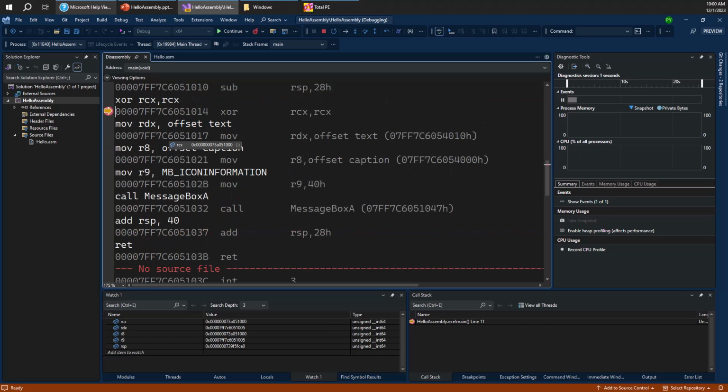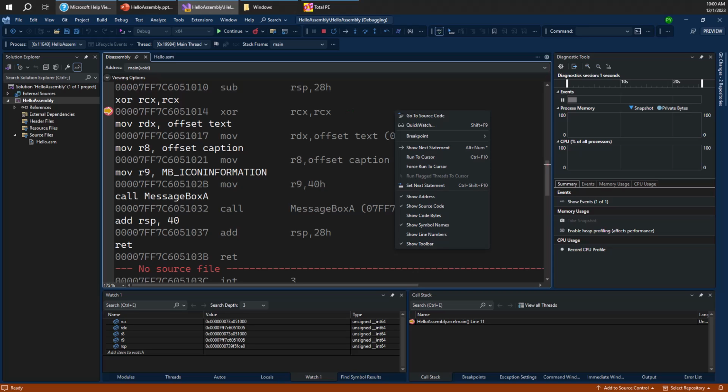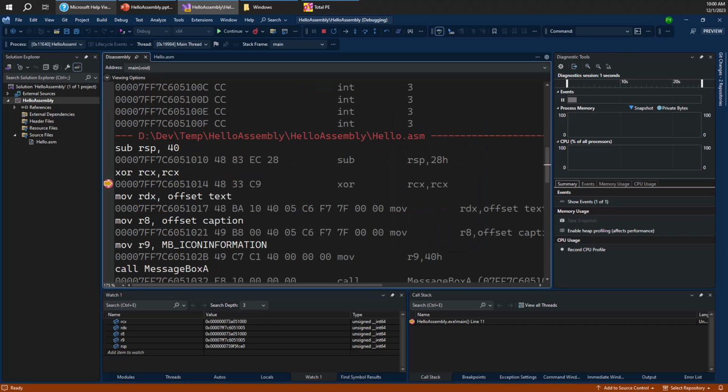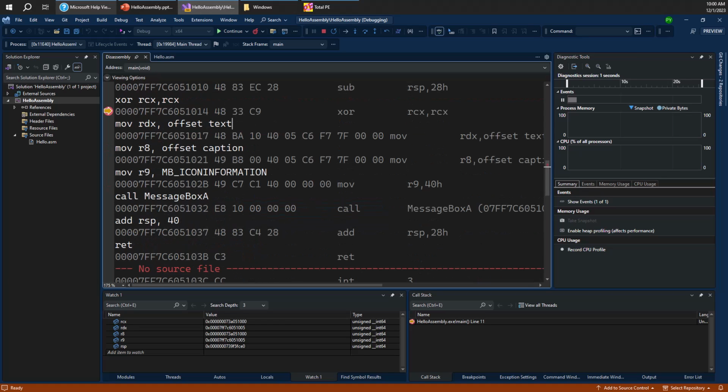So it's definitely possible to see the actual assembly being generated. And if you want to see the actual bytes, there's the option by right-clicking here to show the code bytes. So these are the actual disassembled code bytes that have been assembled and created by MASM when we compiled our application. So it might be interesting for certain cases.